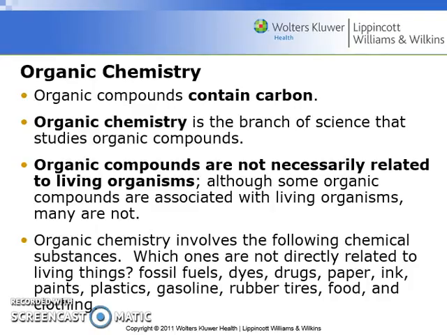Now, fossil fuels, dyes, drugs, paper, ink, plants, plastics, gasoline, rubber, tires, and food and clothing. These are items that may or may not have anything directly to do with living things. So I think your book is asking you here, essentially, which of these are not directly related to living things? So what do you guys think? Do you think fossil fuels are related to living things? What about dyes, drugs, paper, ink, paints, plastics, gasoline, rubber tires, food, and clothing?